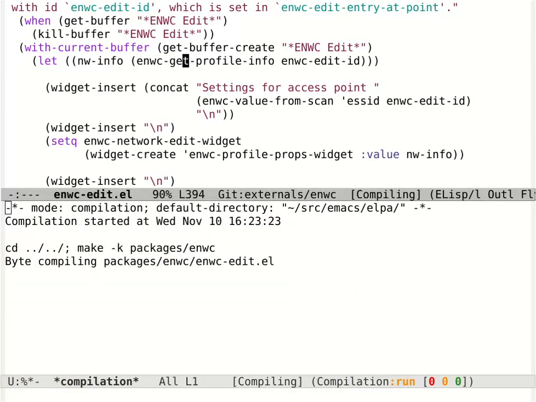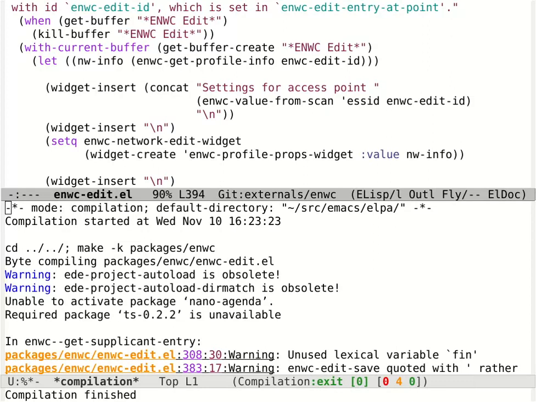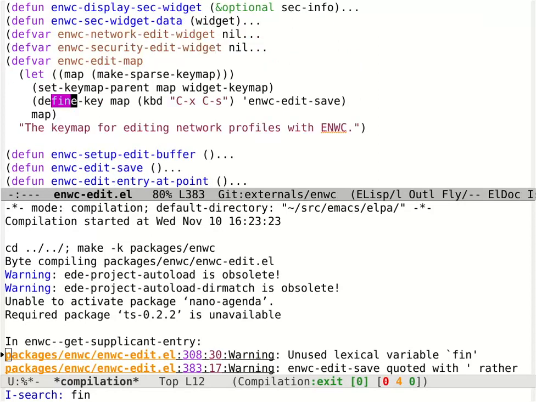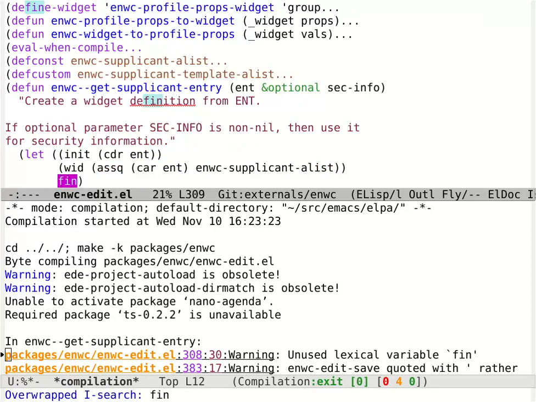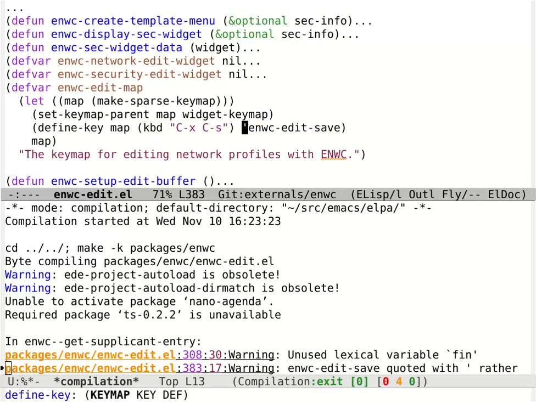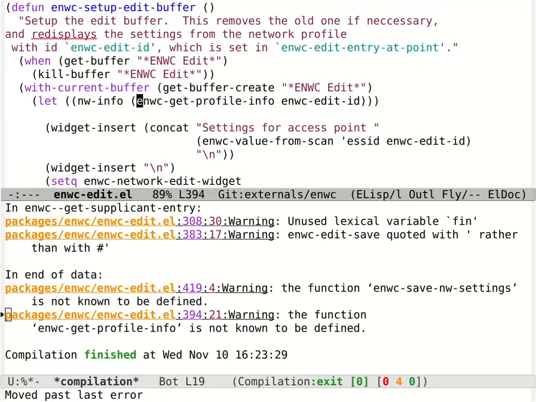So let's recompile. Oh, we have a warning for fin, okay. So this variable seems not to be used anywhere in the file, so we're just going to remove it. I leave it there just in case someone needs later on to look for a fin variable to see where it used to be. Again, maybe it's actually used with dynamic scoping somehow. But given the short name, I presume this is not the case. Here, that's the code we moved that had a hash missing. That's the one that's not defined. This one is not defined, and this is it.